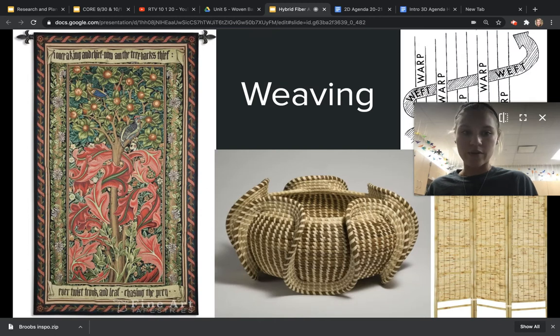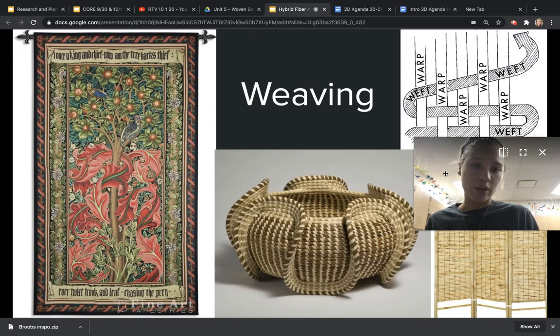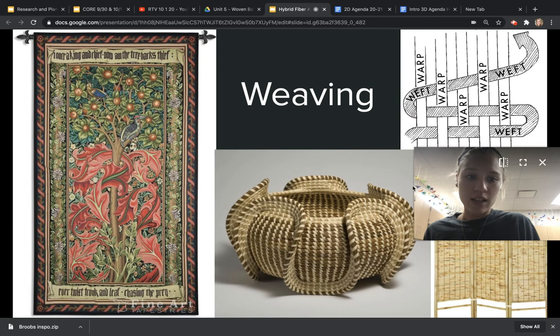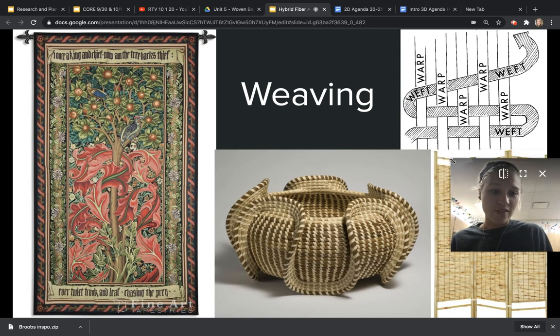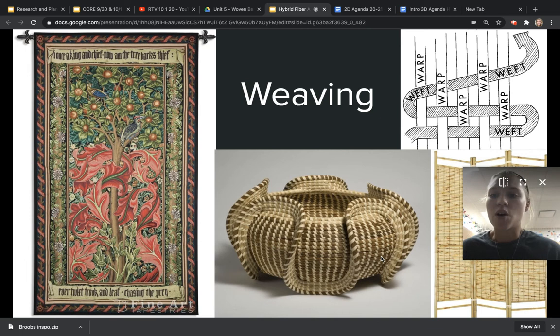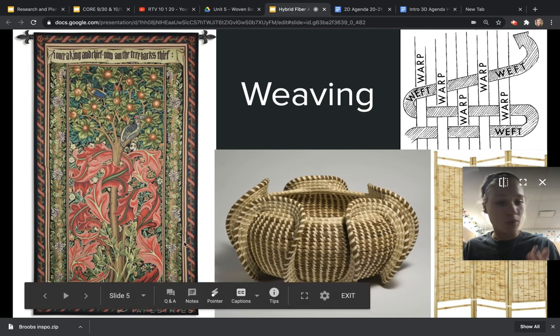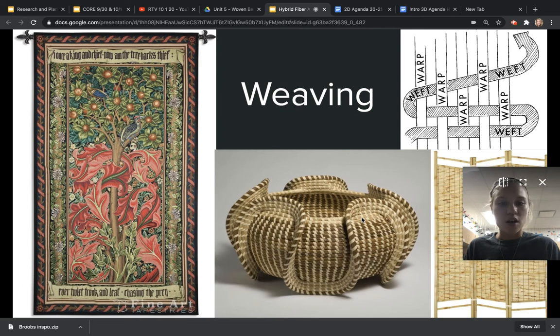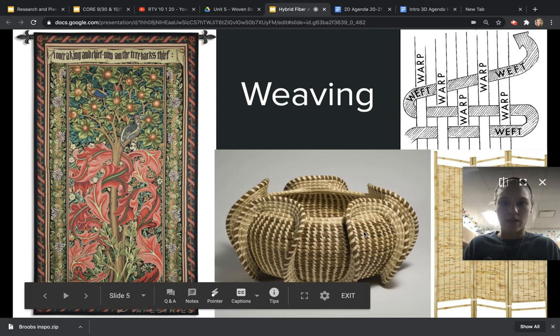But the one that we really want to focus on in this class is actually going to be weaving. Now, weaving, like I said for some of the other ones, is a very old art form and it is interpreted differently in every single culture. So we have some weavings that are going to be more flat, like a tapestry. We have other weavings that are going to be out of strong, sturdy materials that you could actually use for furniture. And then there's also what's probably the more common way to think about it, which is going to be basket weaving. So that's an example that we have down here.